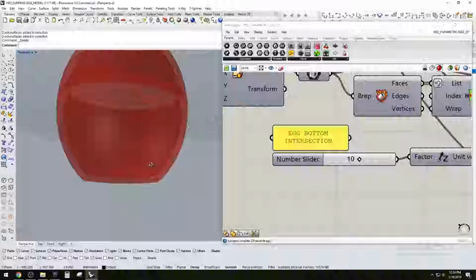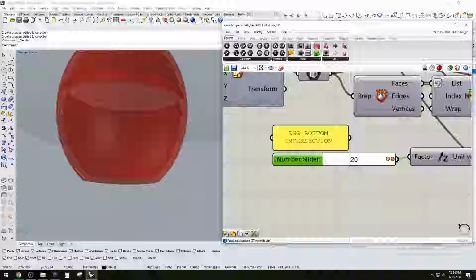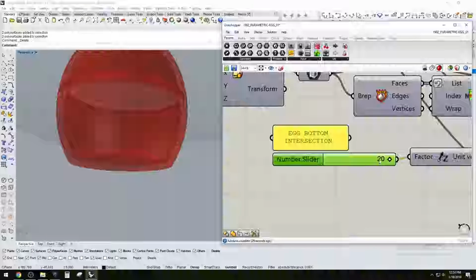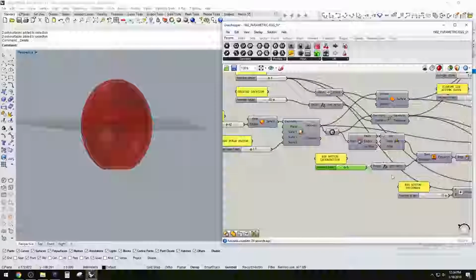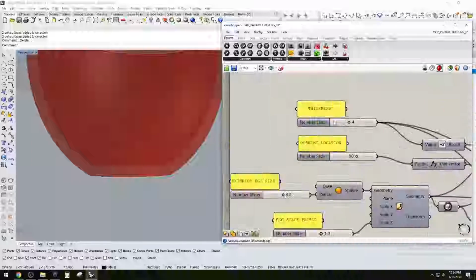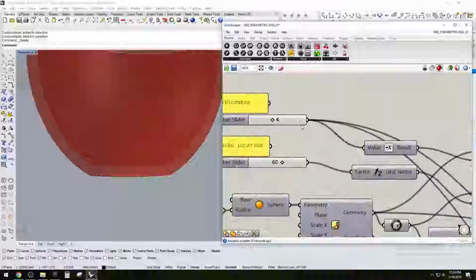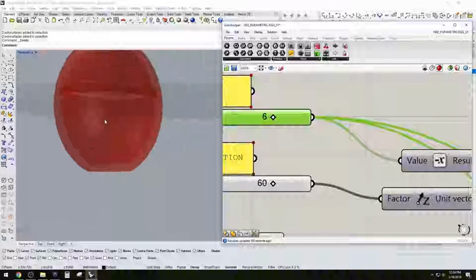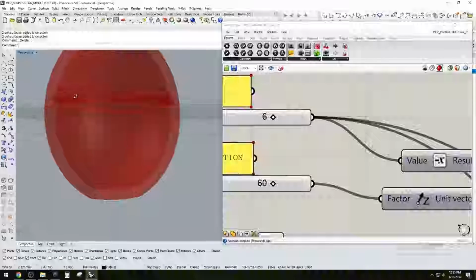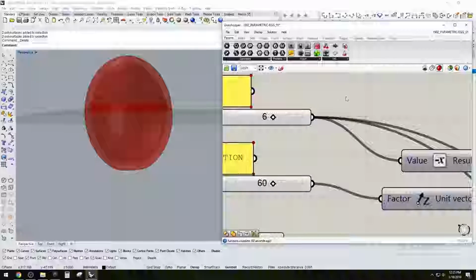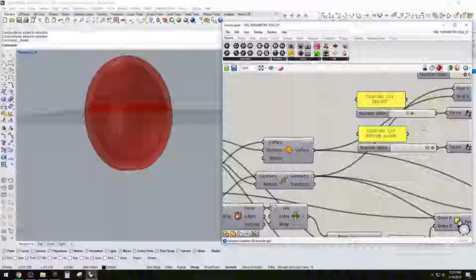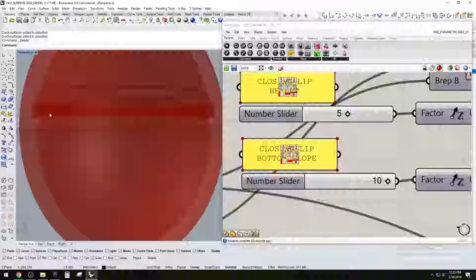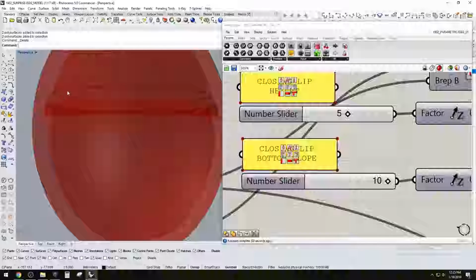This bottom part here, it could clip less or more, it depends. If we go to 20, it creates a bigger base, but we could go to 5, it makes that smaller. We can increase also the thickness of the whole egg. So if we go to 6, you can see that it'll increase that also. There are many things you can adjust here. So there's a lip here that allows you to close it down. Obviously there's certain parameters that if you go too far you have to adjust.